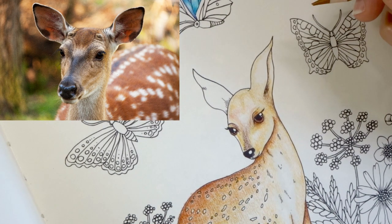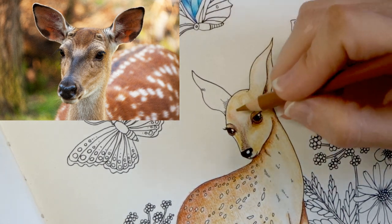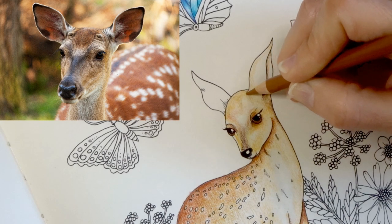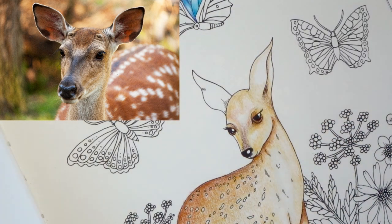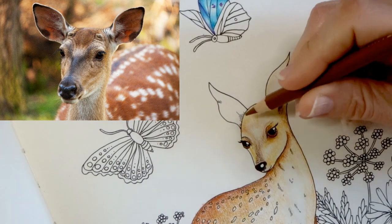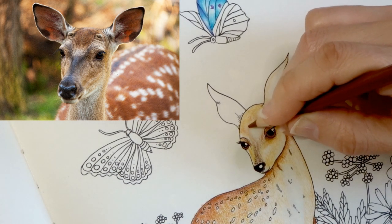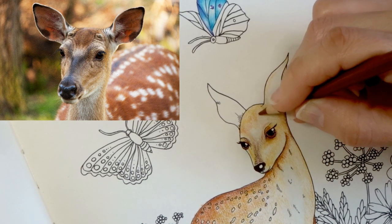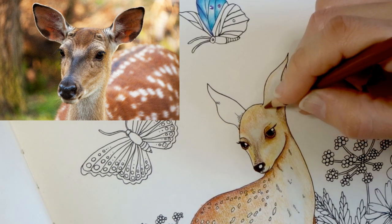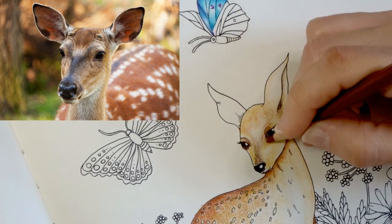Okay, I like the way this is looking so far. I think I want a little bit more of this over here. And I might actually speed some of this up and maybe show you the colors as I come in and I add them. Okay, so let me finish a little bit more. And then I think that we are going to speed this up just a little. But I think I need the cinnamon coming through this area here. I'm just trying to create a variation in colors so that it looks more natural.